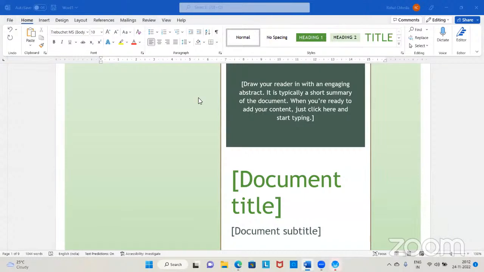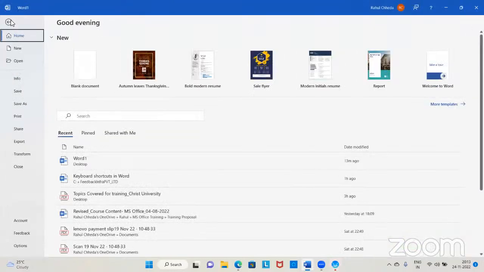So here then, once I do this, I will now see that option like this entire document which we have created. If I want to convert this entire document as a web page, that also I can do by using this new feature which has come up. So you can go to File, and here you will see a transform option.